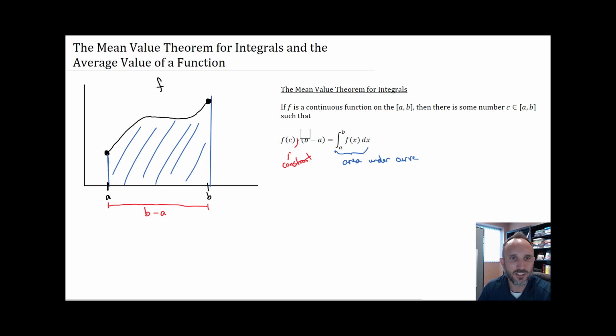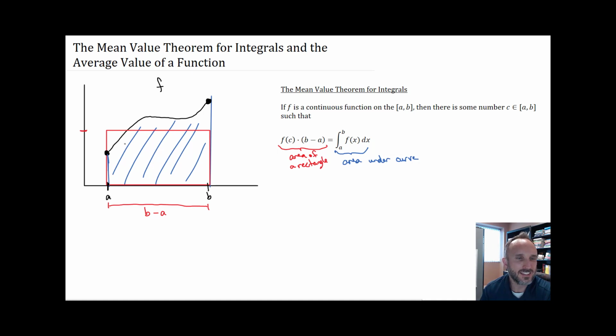So when we think about the left side here, what we want to be thinking about is the area of some rectangle. I need to create a rectangle whose area is the same as what I've got highlighted here in blue. Well, since the base of my rectangle is this distance along the bottom, maybe let's say that this is the height that I want for my rectangle. So if I were to draw my rectangle here, maybe it looks something like that.